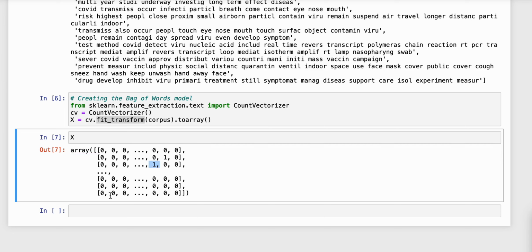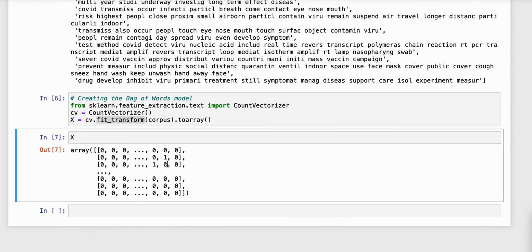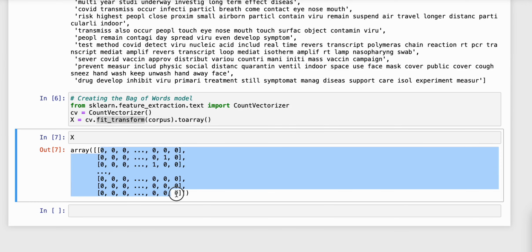So a lot of zeros are there because I have, let's say, 5 words in a sentence, and I have total number of words, let's say 1000. So 5 times 1 will come out of 1000 times. In 995 cases it will be 0. So it will have a lot of zeros and very few ones. And this is the purpose of bag of words. We have finally converted our data into a matrix.